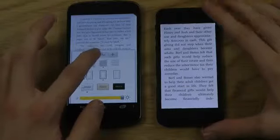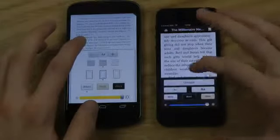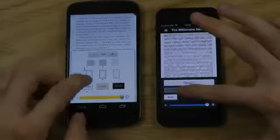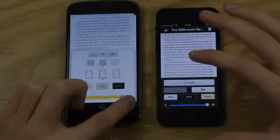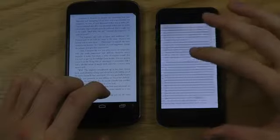But if you go ahead and go down maybe to the smallest text, it's a little bit annoying here on the Nexus 4 that you have to tap on this little button down here at the corner to bring up the menu. Well, it's a lot easier on the iPhone, I just tap on the screen.